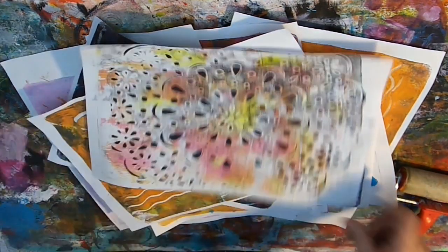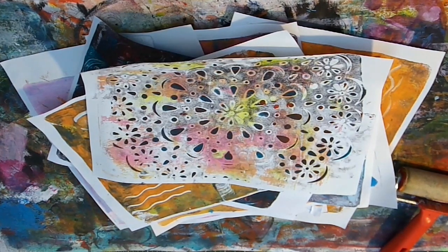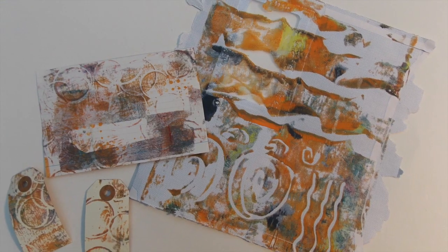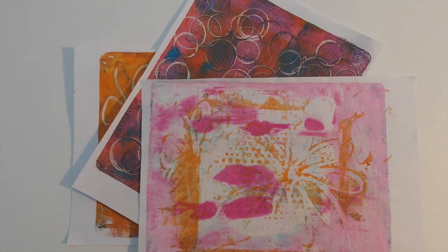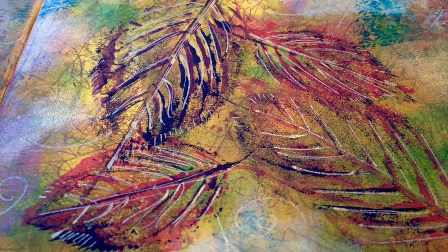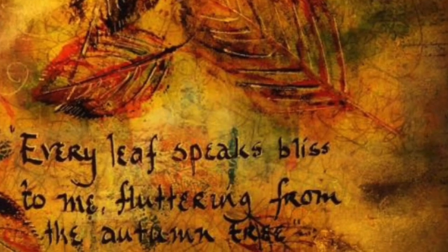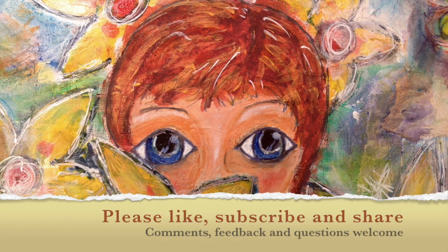Yeah, a lot of fun. And now just a quick preview of the pages created today. And as I said earlier, I'll show how I actually go on to use these in a future video. I'm also going to show you a page that I created fairly recently, a few months ago — Autumn Leaves, used with jelly plate and real leaves from the garden. You can find more information on how I created this particular page on my blog and I'll leave the link to that below. I hope you've enjoyed this short video and please join me again for future videos.